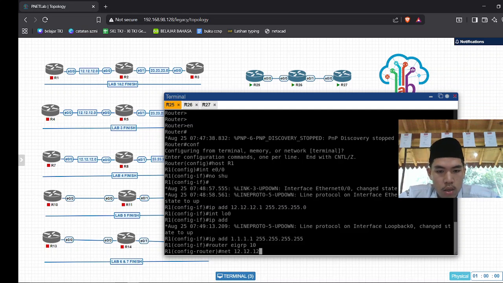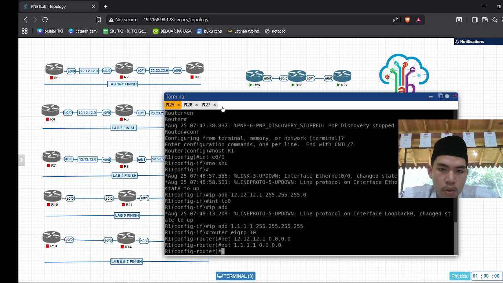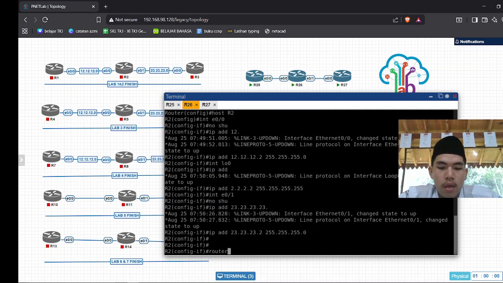I put 0.0.0.0 because this is for the specific IP, and don't forget to put the interface loopback IP here, so R2 can ping the router ID. Make the same thing over here.